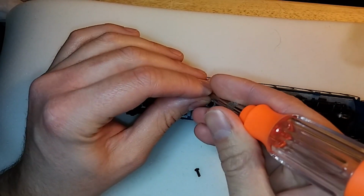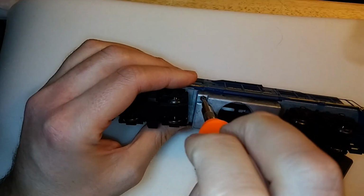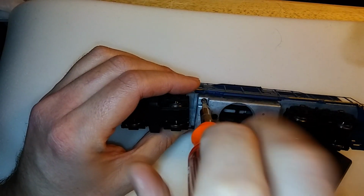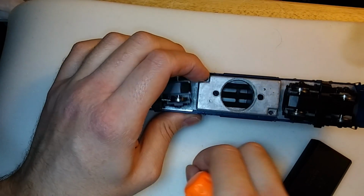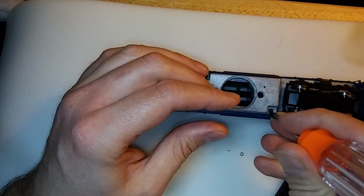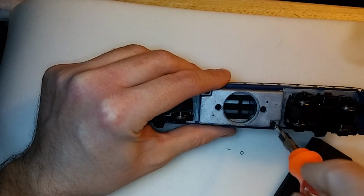If a model and/or, in this case, train set is built cheaply and then sold cheaply, that's one thing. But an issue with Bachmann, especially as of late, is that they continue to build their products much cheaper, but then jack the prices up. Essentially, you pay top dollar for stuff that isn't really worth anything. And unfortunately, most new model railroaders may not be aware of this. That's one of the reasons why I constantly point this out. And this is definitely the case with this particular model.